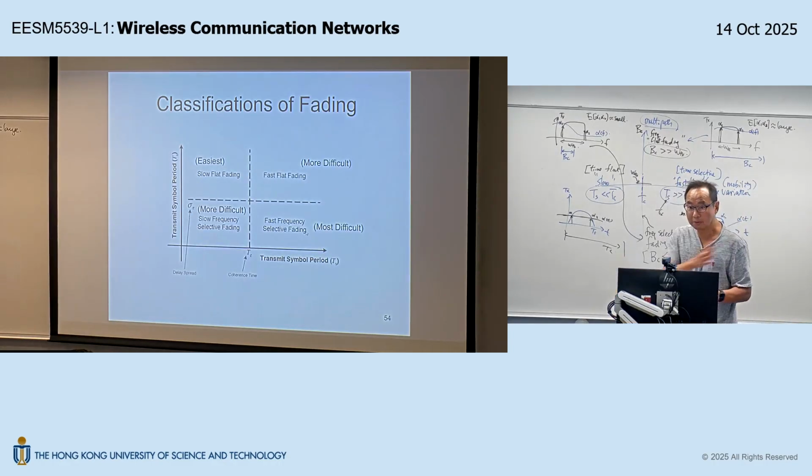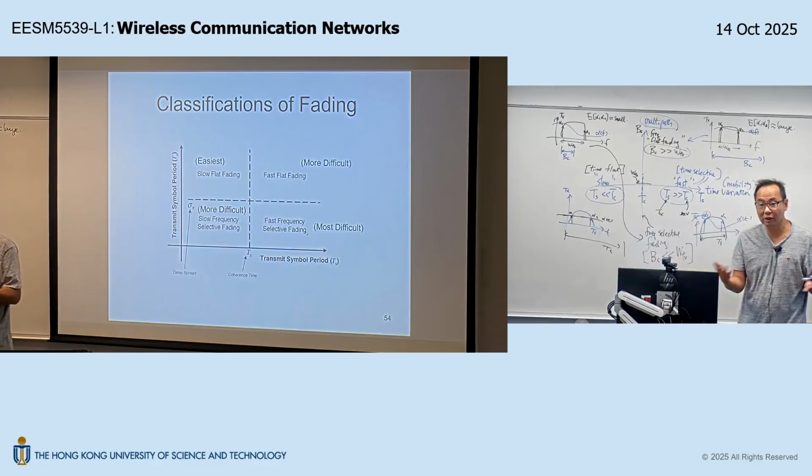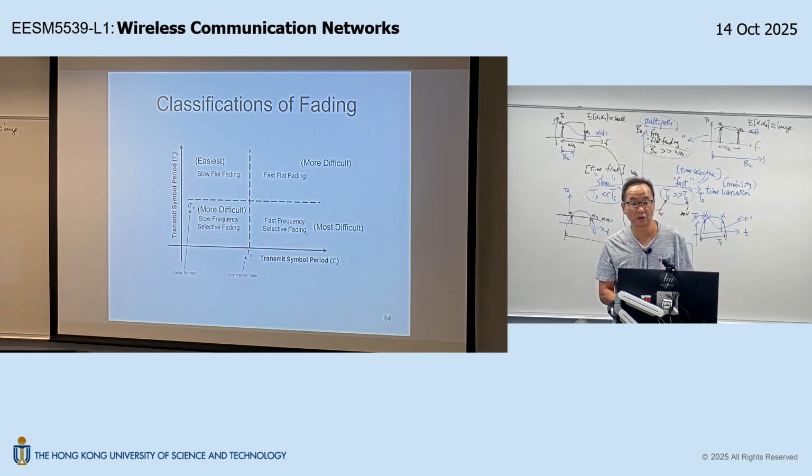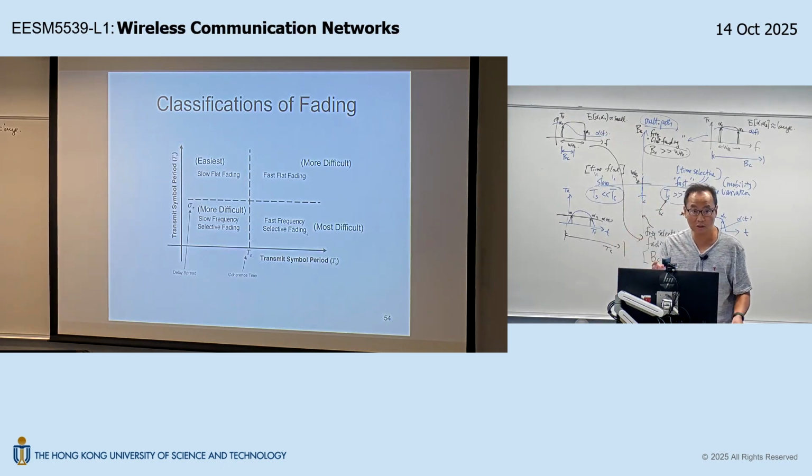Remember on day one, I talked about the communication system. I said that the first thing you need to do as a communication system engineer is not to design the transmitter or receiver. What's the first thing you need to do? You need to understand the channel. We talked about the additive white Gaussian noise channel, which is relatively simple, and now this is the second channel we talk about. So the first thing we need to do, which is what we are doing, is to understand the channel.